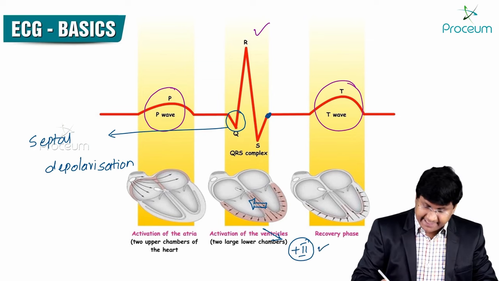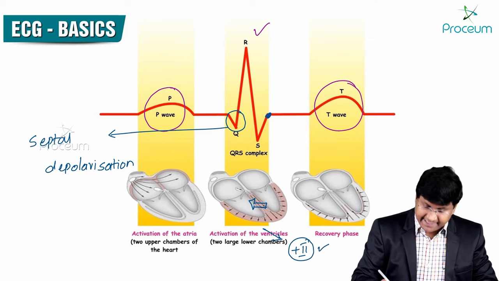Now, the same patient, if the ECG machine is run at a speed of 50 millimeters per second, you see how much the rate in this individual is now. The rate is around 72 per minute in this patient. Same patient, but the speed of the paper coming out of the ECG machine has been increased. So it appears that the individual is having bradycardia.